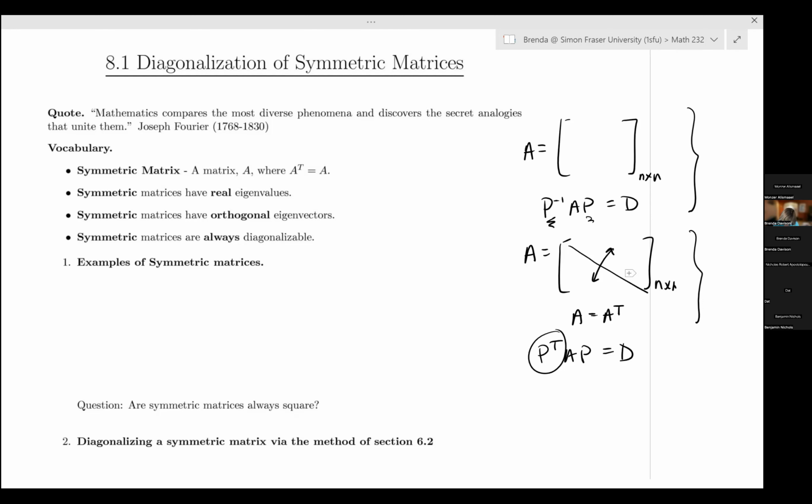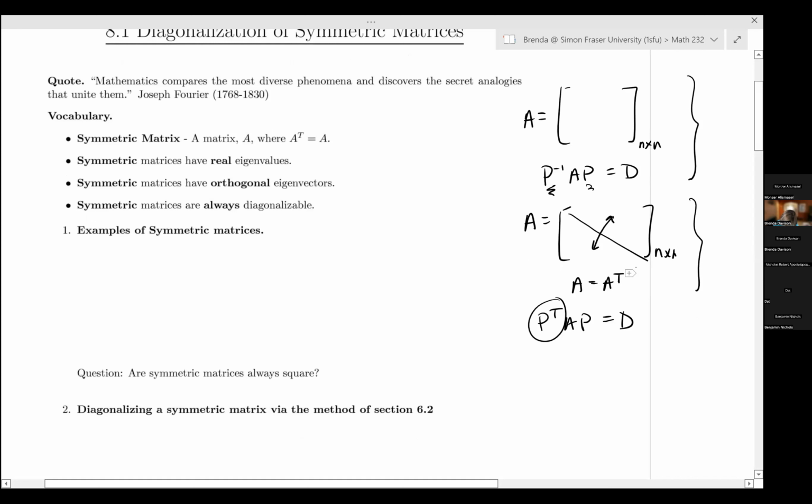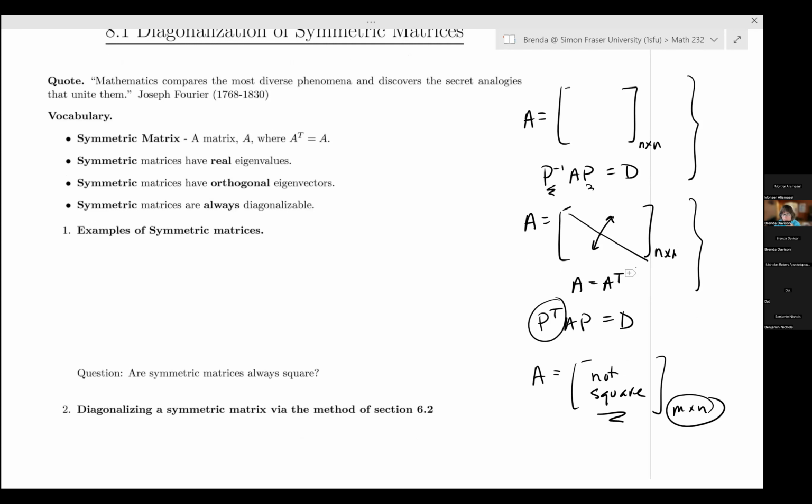And then, just to see where we're going for our final topic on Friday, we're then going to have matrices that are not square. We still want to get the idea of diagonalizing them, so we're going to have to get something else, because these two procedures won't work for non-square matrices. So this is the not square case. That is going to be our final topic on Friday, and it is called the singular value decomposition. Okay, so let's now go here.